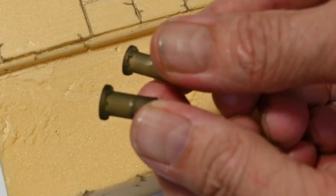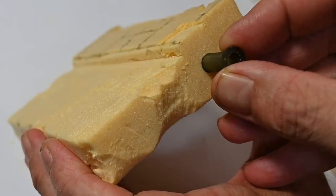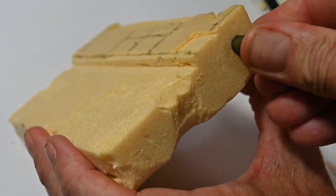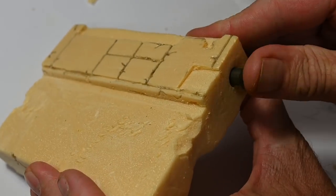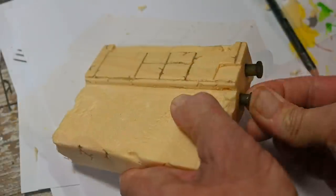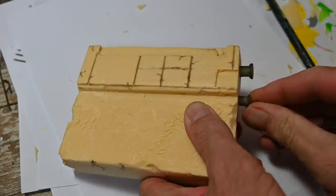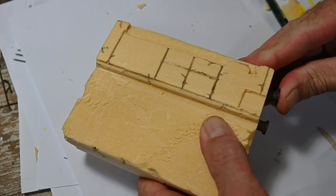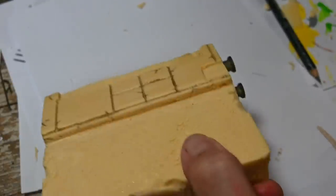Here's a couple of little pipe sections that I've printed. And these are just going to stick out of the side of the base here. So it's quite soft foam. I can just pretty much press them in where I want them to be. Okay, I'm happy with them.